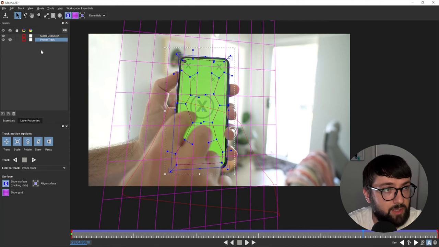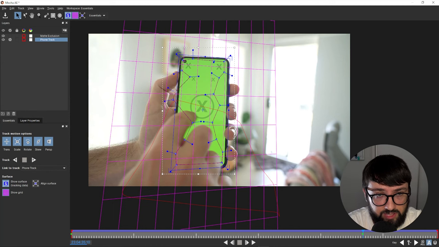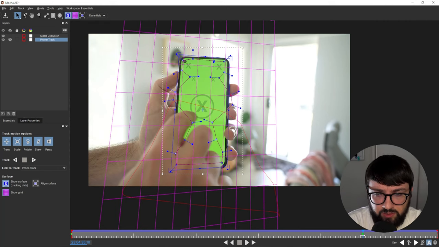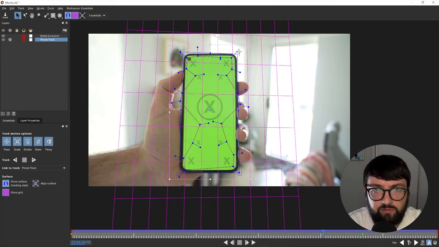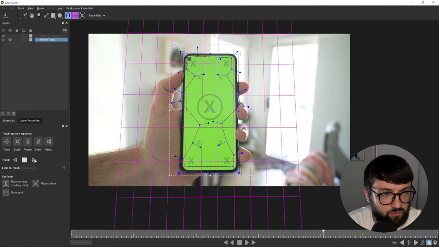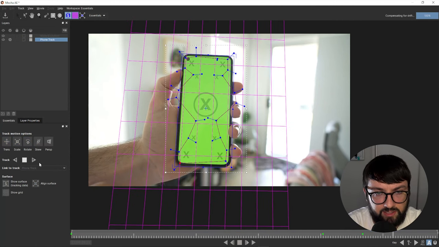So what I might do is come up to my phone track and just strengthen that phone track a little bit here. Let's push it out to the edges. I'm just adding in the edge of that phone. Hopefully that'll help us avoid that issue there. I'm just gonna track backwards from there. Now adjusting the surface doesn't change your tracking data, it just changes the visual. Okay, so let's track forward from there. Okay, it's looking pretty safe now.